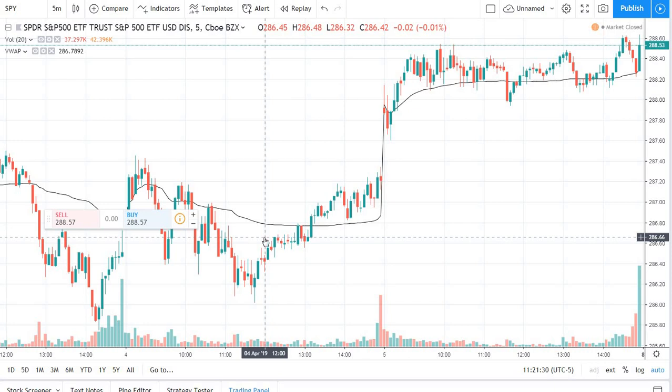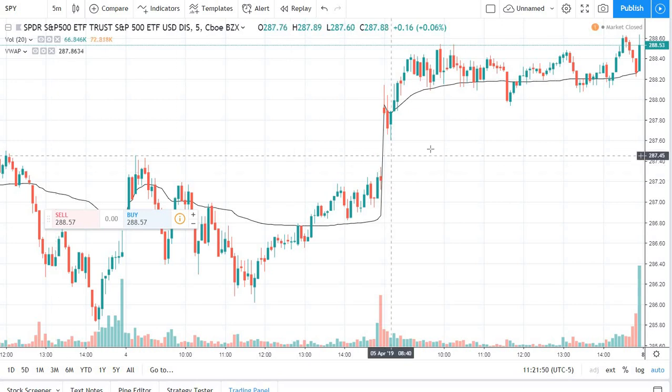So today we're going to go over the VWAP, as some people will use for day trading or for good entries and exits. So what the VWAP is, it's the volume weighted average price. It's calculated by taking the dollars traded for every transaction, multiplied by the number of shares traded, and then divided by the total number of shares traded.